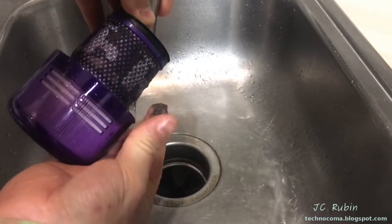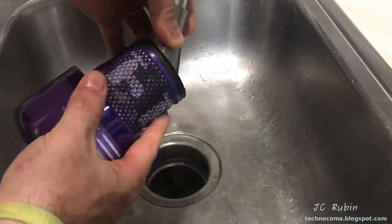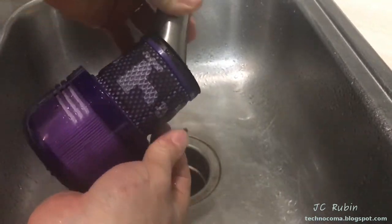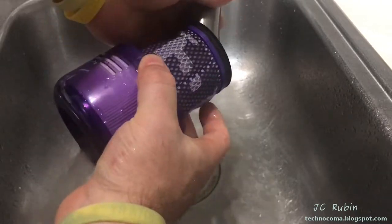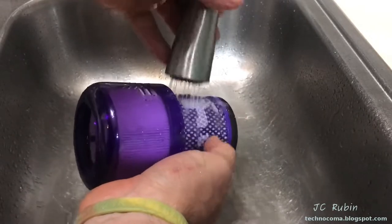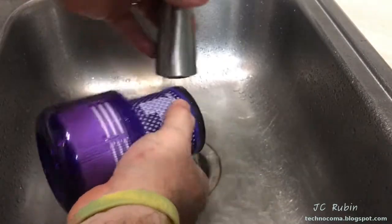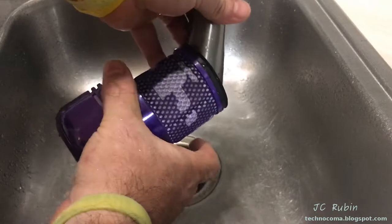As this process continues, I'm actually able to release chunks of dirt off the surface of the filter. At this point I'm able to start hitting the matter on the surface, agitating it with the sprayer - it's all releasing now. We can start to see the imprint of the faucet on the filter becoming clearer each time as more dirt is removed.